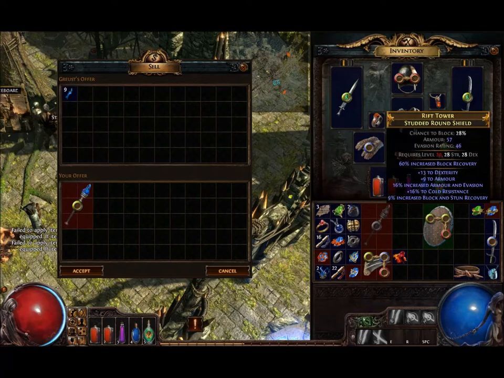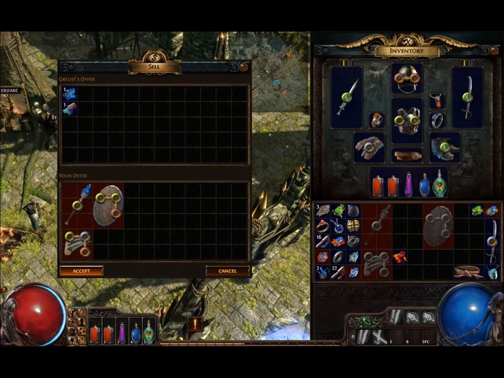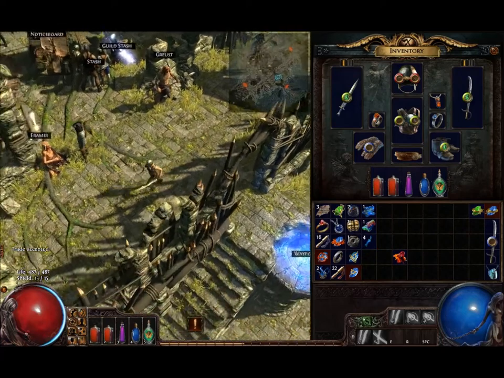Gonna sell that one, sell that one, sell that one. If you're selling items that have 3 link sockets of every color, it can be more than 3 links. You just need to have linked sockets in all the colors. It doesn't matter what order it is or anything like that. Just get that item, then sell it, and you get a chromatic orb.